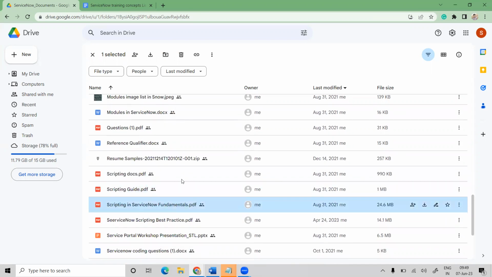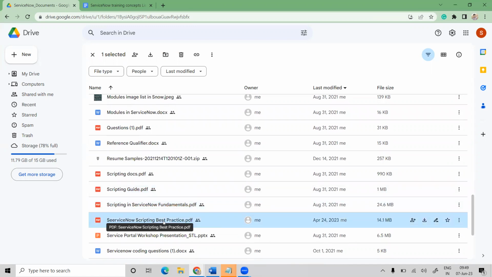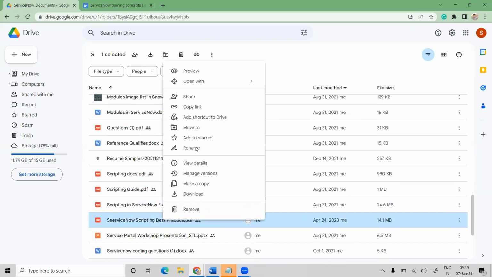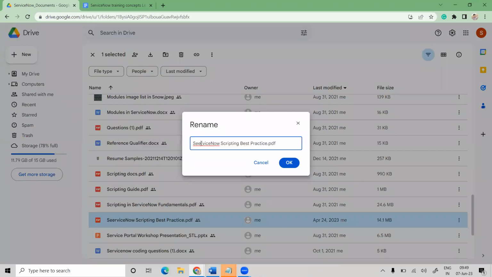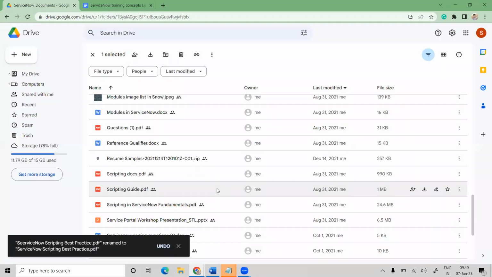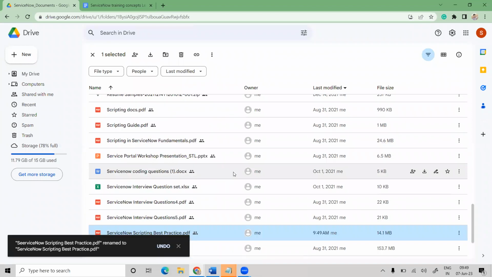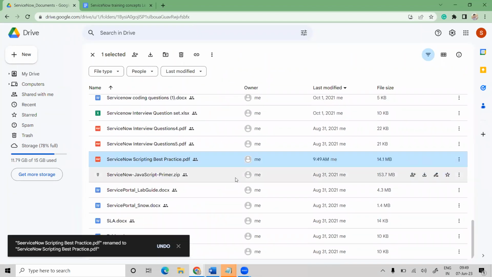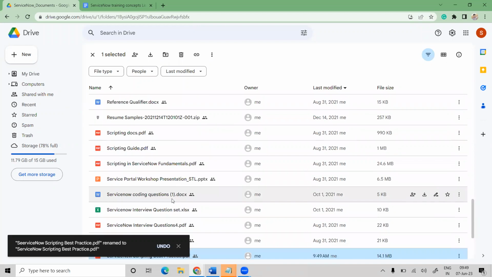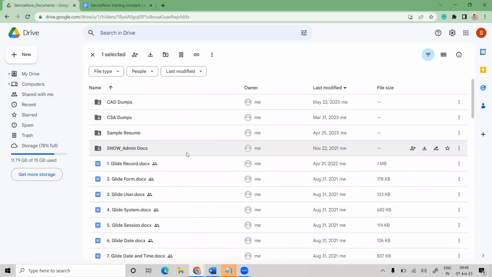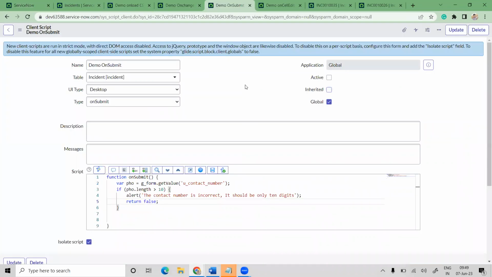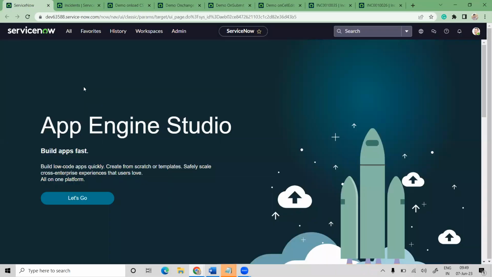Just go with this as well. And this is really important: ServiceNow scripting best practices. Okay, so the name is not correct, but you can go to this also. I have added all the information which should be there for you. I have added interview questions, sample resumes and everything. If you have time, you can edit your resume as soon as possible and try it out. So that's all about today's concept, and let me know your questions now.